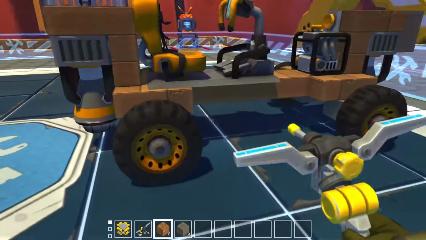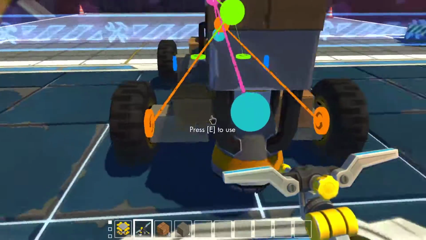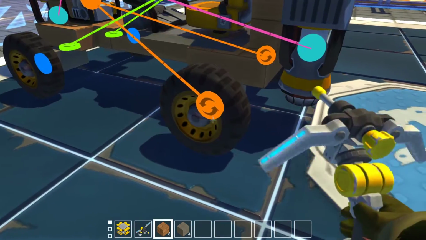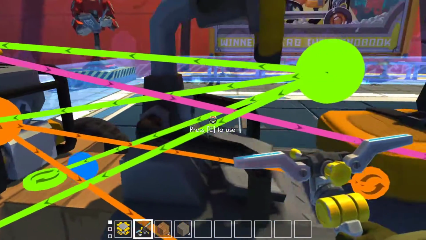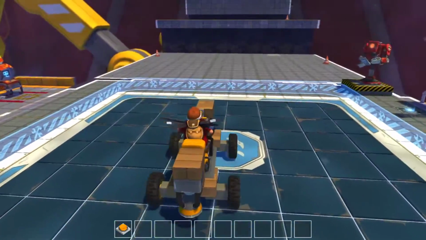So, what am I doing now? Okay, making sure the wheels are rotating properly, because, yeah, they were trying to spin against each other. Probably need to turn up the engine. I don't know if I did that yet, but it doesn't have much power. There we go. Let's knock that up a few. And all right, at this point, I should be good to go.